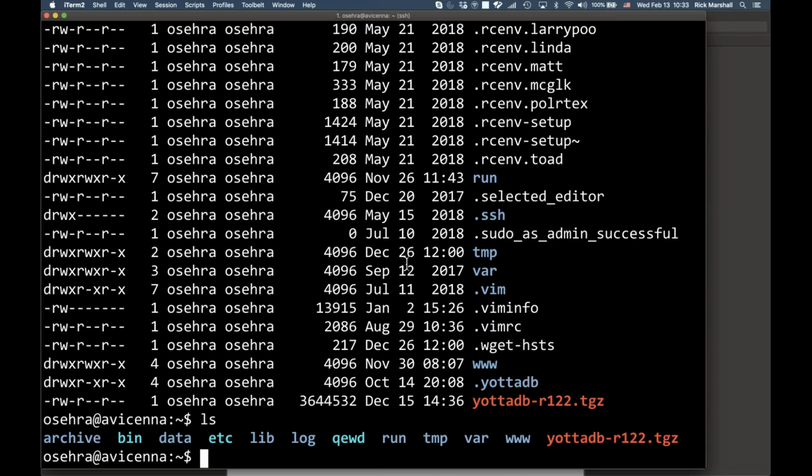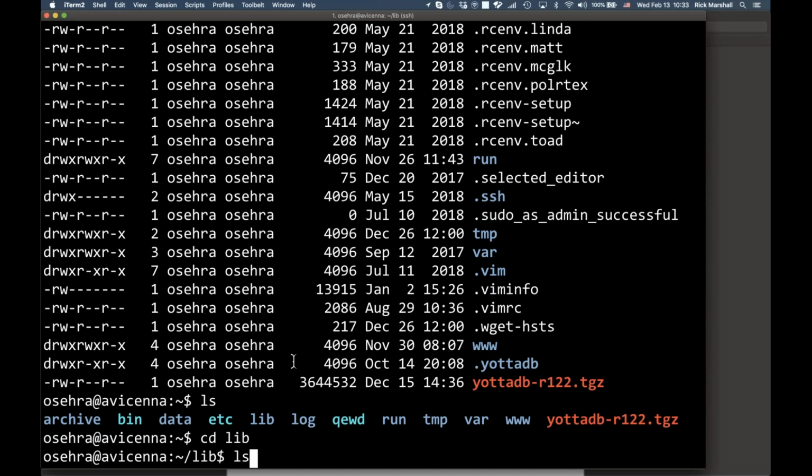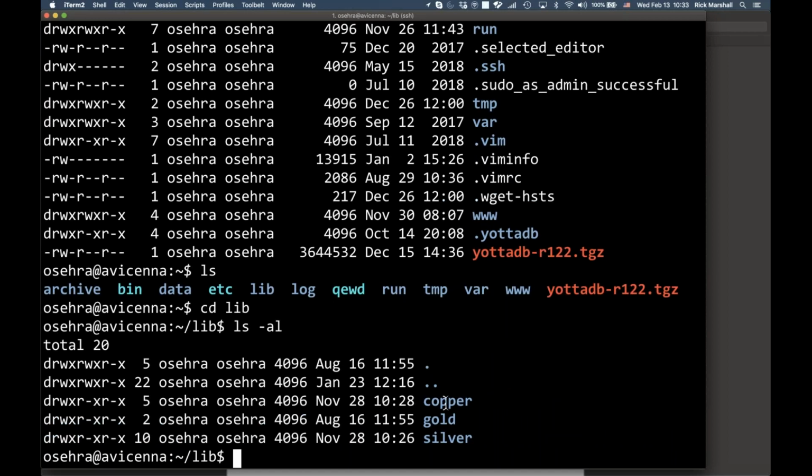But for the data feeding into our system, all these updates that are constantly being fed in, we've adopted the strategy that there will be a lib directory underneath our home directory. And inside the lib directory, we're going to do a top-level breakdown as follows. You see this copper, gold, and silver right here. The idea is that the information flowing into our system has different levels of standardization and different levels of reliability. We have to know which of our repos follow the patterns that we're going to establish and which of the repos don't. For the ones that don't, there might be limits to how much we can write automated software to parse those directories and pull information out of them.